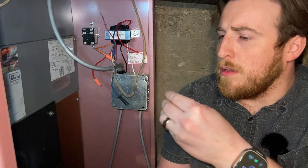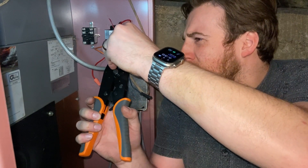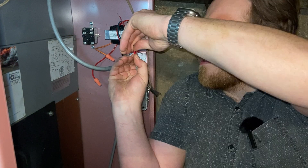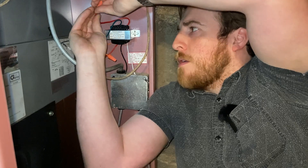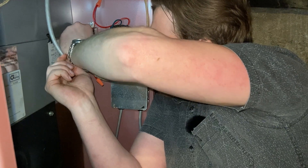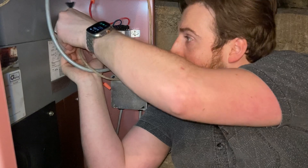Now to keep on with the Ecobee wiring — and this is probably pretty standard for most thermostats — our white wire is going to go directly into that relay as well. I'll give it a crimp — tug test — beautiful. Then our reds go together. Because those ones don't go into the spade, we're just going to wire-nut them — tug test — beautiful. We're still not going to use the blue, so that one is just going to stay put as is.